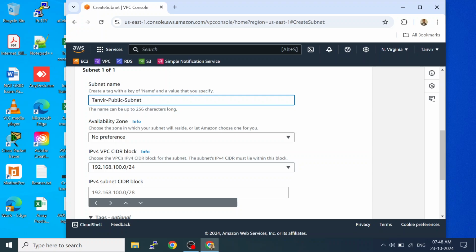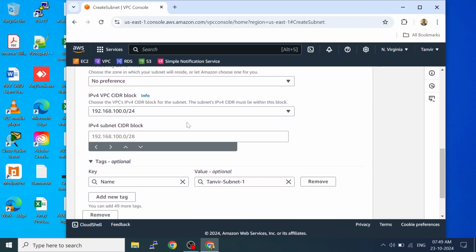I am giving this is my subnet one, instead of public subnet, since we'll go only for one and two. In which availability zone do you want to create it? Let it be. Availability zone, you already know, are the data centers of Amazon.